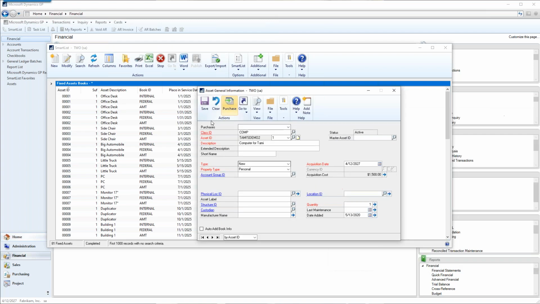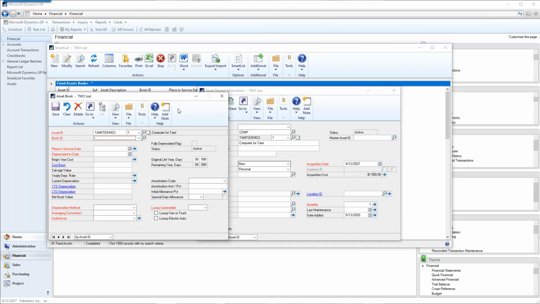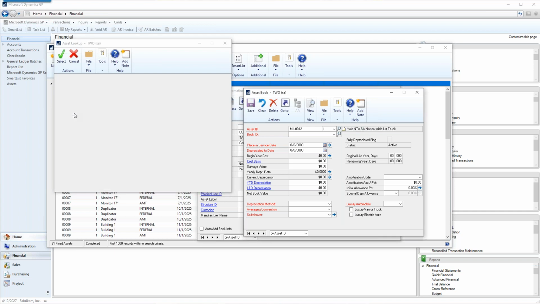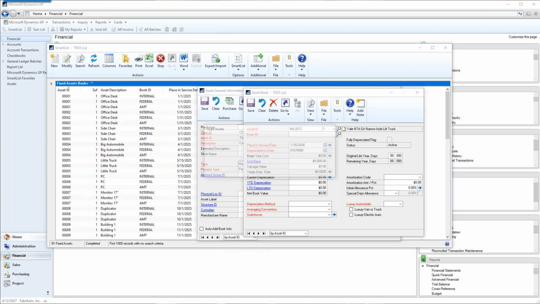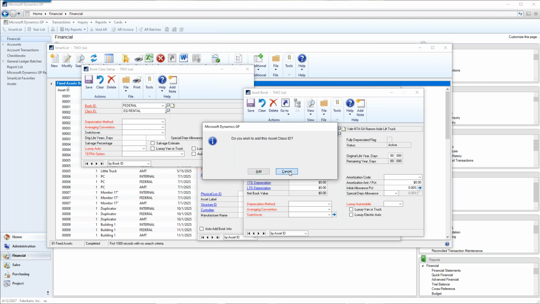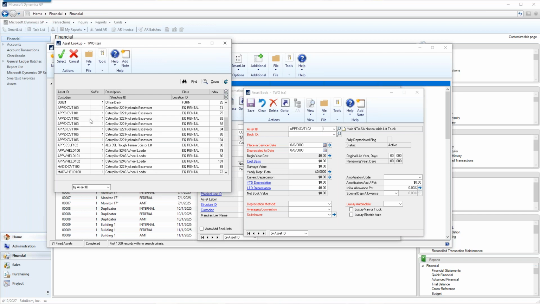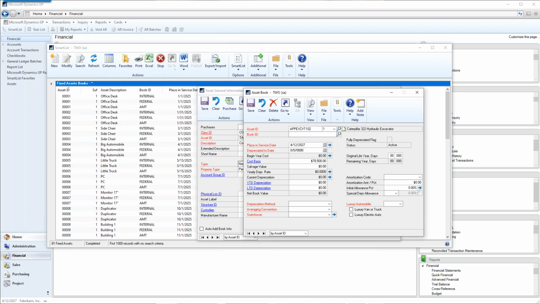So when you're looking at your books, you can see from this window what your beginning year cost is, what the cost basis is, the yearly depreciation rate, and we can pull up a better one that's been depreciated. So let's just take a look at this one. Nope, nope, bad asset. Let's see. Let's do this one. Nope.